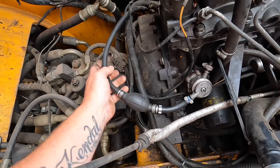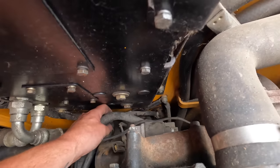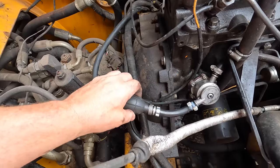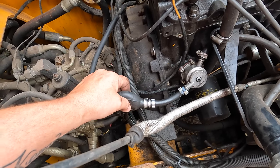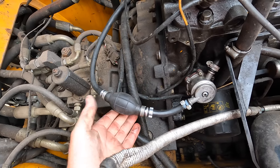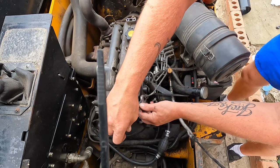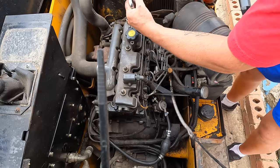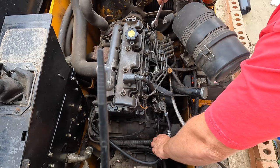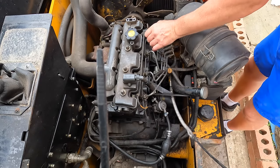A diesel problem. I don't think it's getting enough diesel from down there somewhere. That one. I don't know if the tank's got some shit in it, to be fair. It's still pumping up though, yeah. That's gone hard, that. It's got diesel in it. It's got diesel up to it. A bit suspect. No, I've got diesel.